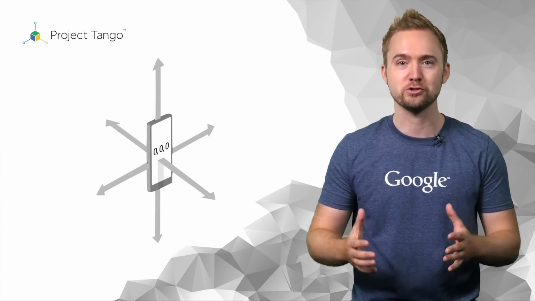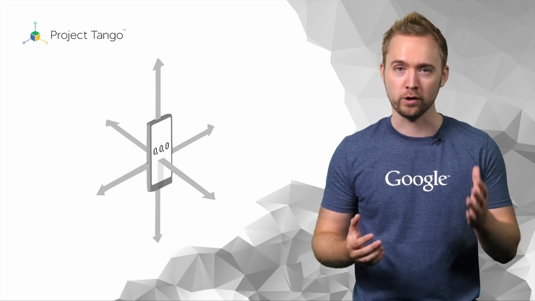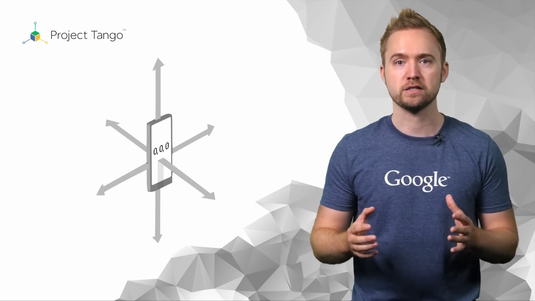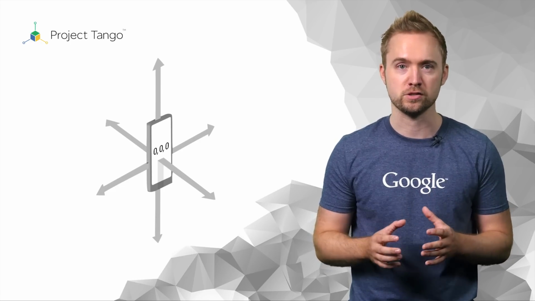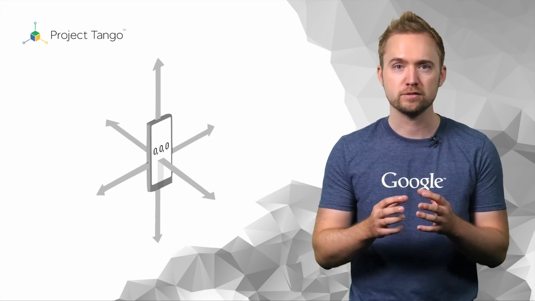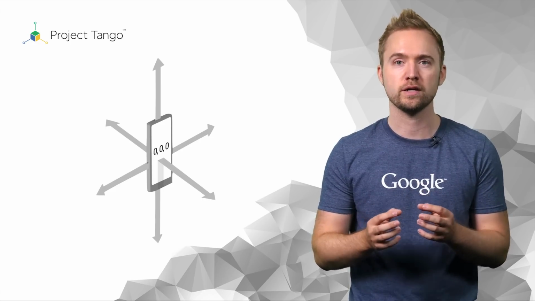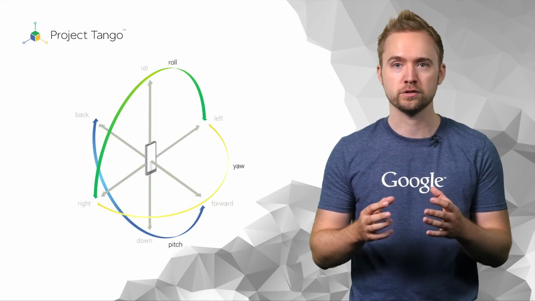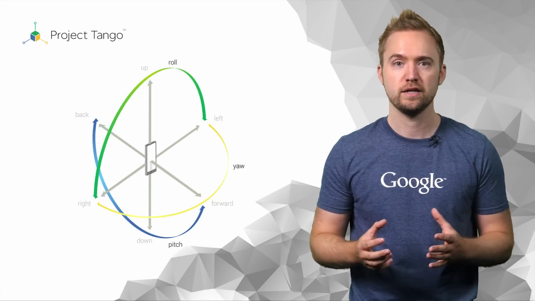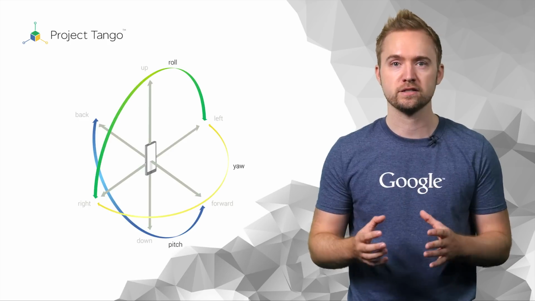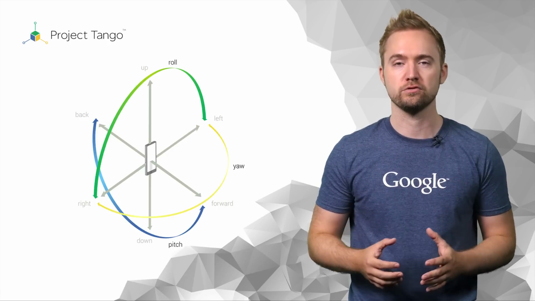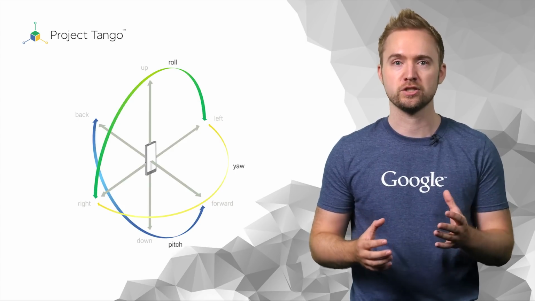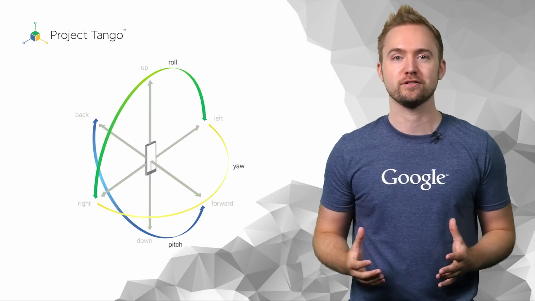In order to use motion tracking, you need to understand Project Tango's coordinate systems and the concept of frame of reference. Project Tango tracks the relative position of the device in three dimensions from a starting point. This point is called the origin, and it's always 0, 0, 0. The orientation of the device is also tracked around the same three axes. Since we can move and rotate on each axis, we end up with 6 degrees of freedom in total. Together, we refer to the combination of position and orientation as the device pose.